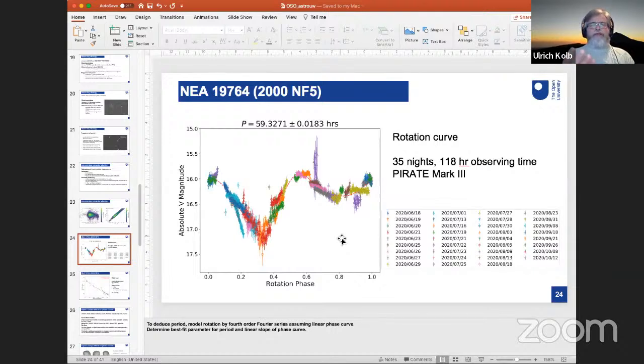One of the downsides of running campaigns like this on not just one target, but 20 or so targets, producing large numbers of data sets, is that most of the time we rely on an automated pipeline. And the output you see here is largely output of the automated pipeline. If you wish to go back and interrogate individual data sets to see what's going wrong, that's a lot more time consuming, which we haven't really had the time to do. But on this occasion, we would certainly want to.